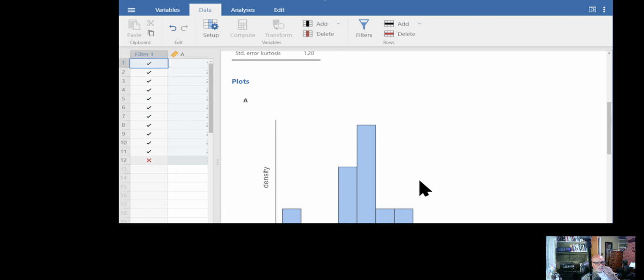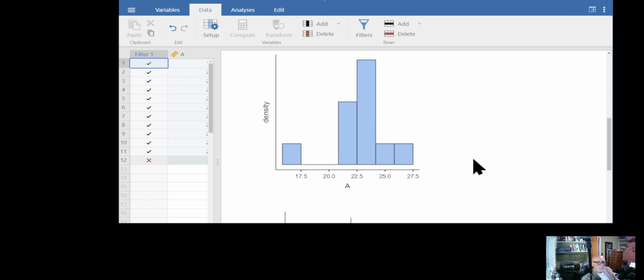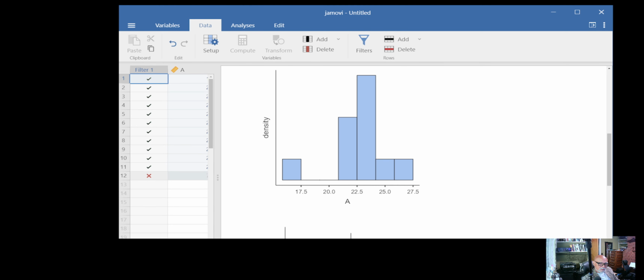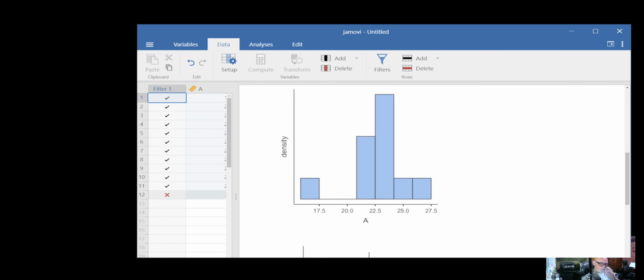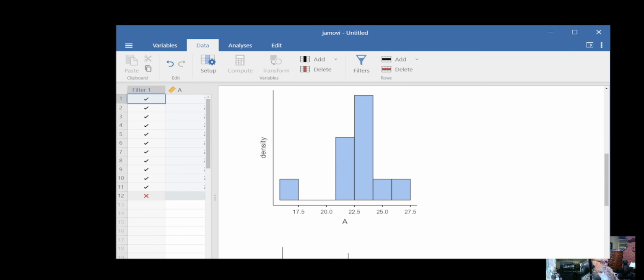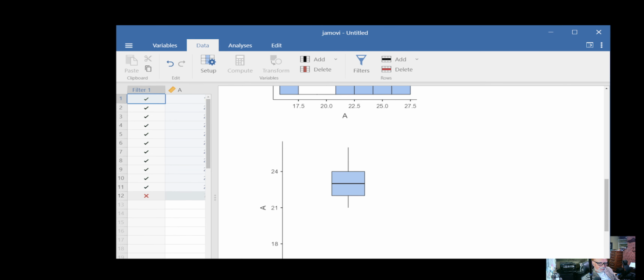What you can see is that the histogram is much more meaningful now. And the box plot.